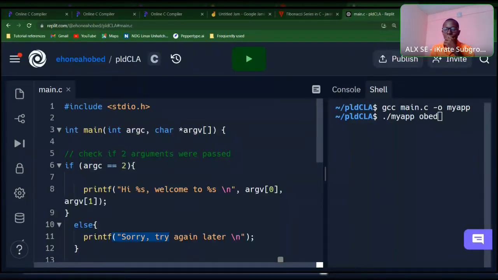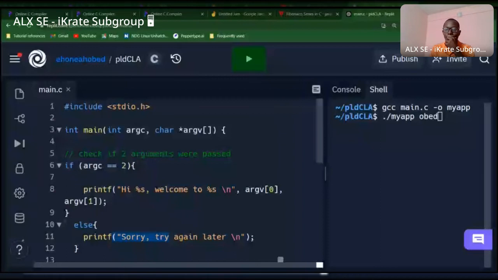Okay, we have two arguments. I think it will bring the first printf statement. We say, "Hi Obed, welcome to my app." Okay. So let's try. Hit enter.